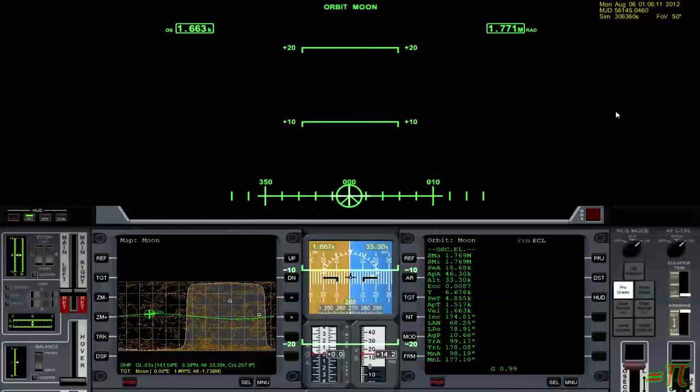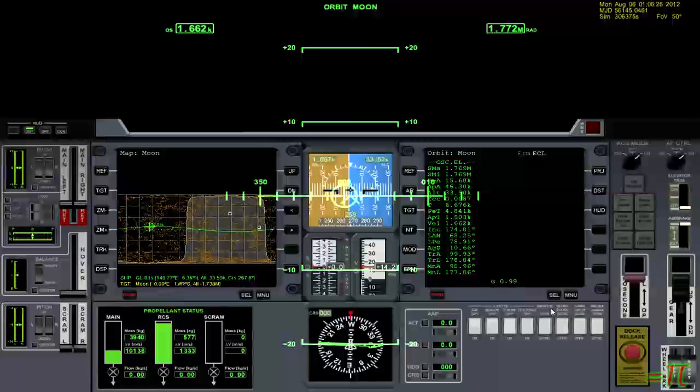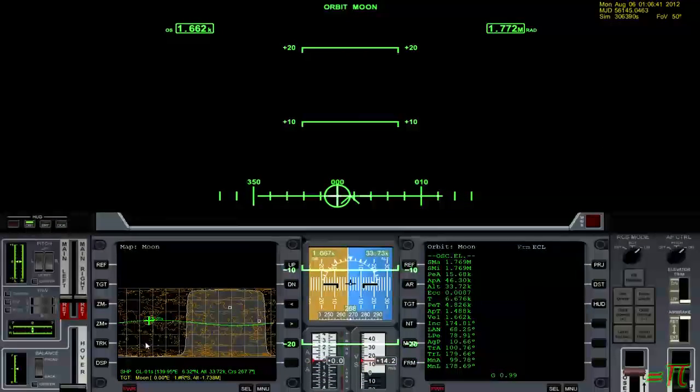Now what I'm going to do is save the simulation state in this condition and perhaps revisit it sometime to attempt a landing after I've learned how and had a chance to master it a little bit. We still have 3,940 kilograms of fuel remaining, so there's easily enough fuel to do the landing. So that's not bad. I'm going to warp time ahead a little bit now. Get around to the daylight side where maybe we have a chance of seeing something.